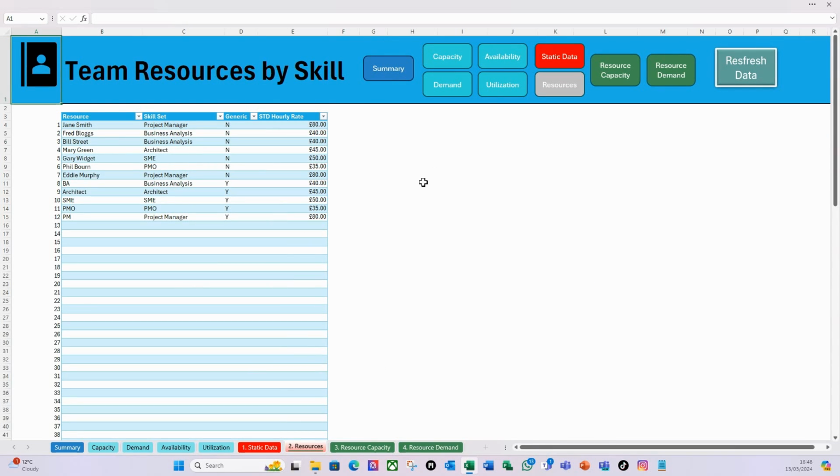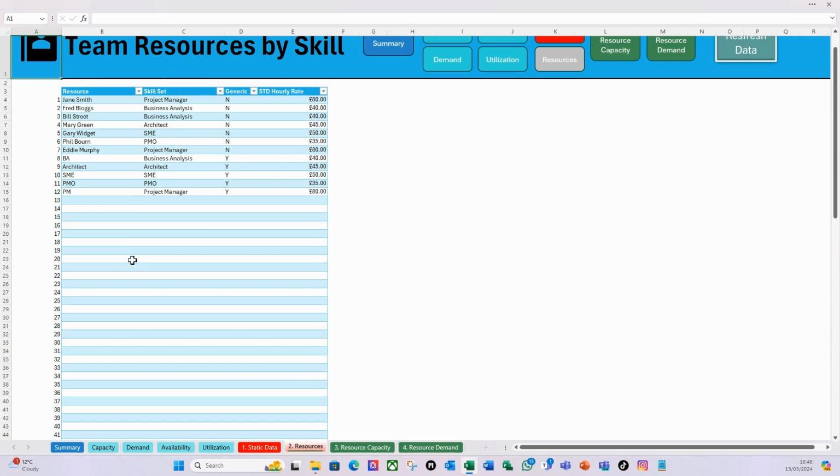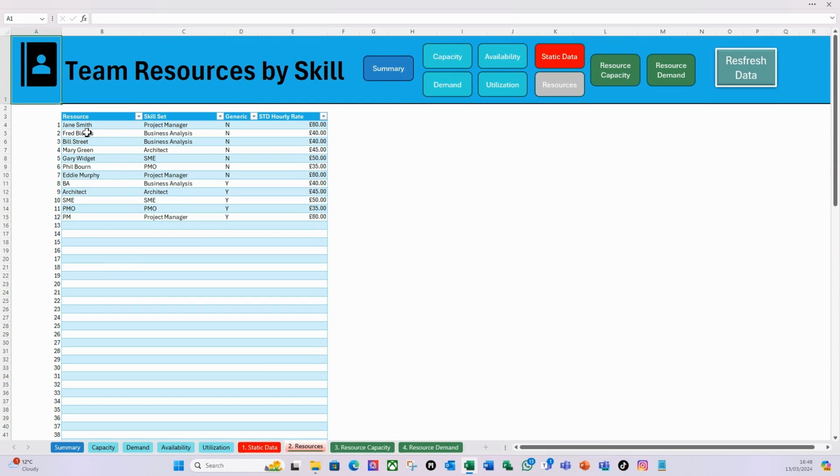So if I go to the resources tab, here you can have up to 100 resources within this table. Obviously you define a resource name. If it's a generic resource, you just define the role. Now you have to have unique values in here. So for example, if I typed PMO again in here, it would tell me that it's a duplication and I can't have it.